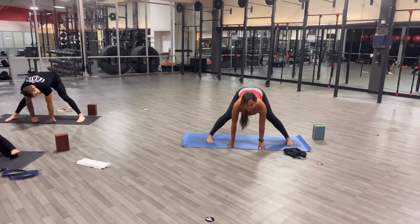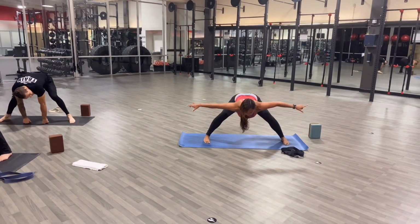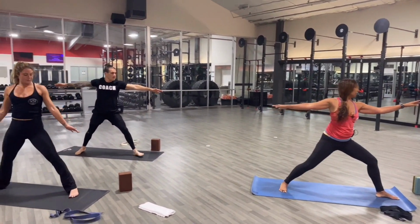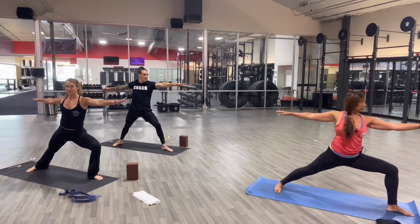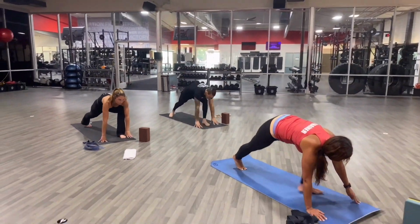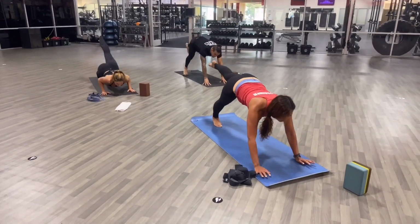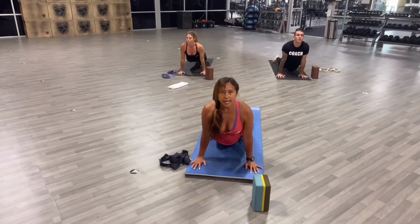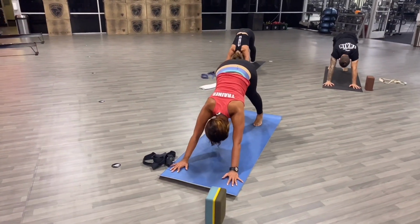Toes point towards the right side of the mat. Bend the knees, airplane arms out, come all the way back up. Good. Send your left toes towards the front of the mat. Come back to your warrior two, nice and deep. And then spiral your arms all the way down. Step back to plank, option to hover the left foot. Move through your chaturanga. Inhale through to your up dog. Exhale, tuck toes, downward facing dog.